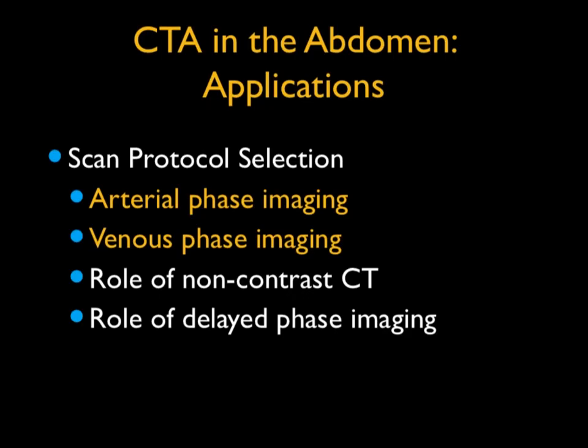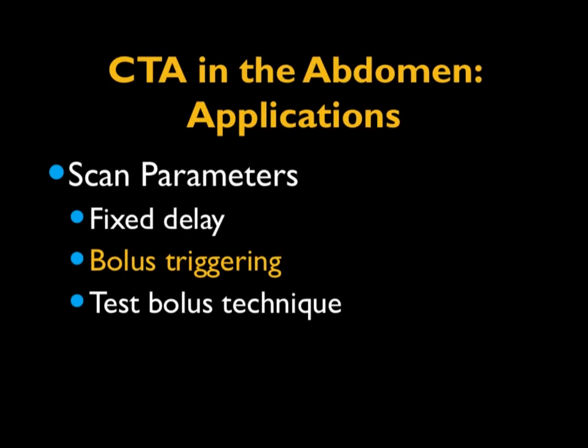So in terms of contrast, I mentioned we ideally like to give contrast. No contrast, to rule out stone disease, would be a no contrast study. If you're evaluating a mass, you might do a few non-contrast images first. But typically, we're going with IV contrast, arterial and venous phase imaging. In terms of triggering, we like to do a range of things depending on the patient, depending on the scanner. But any of these things will work.